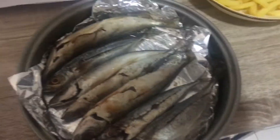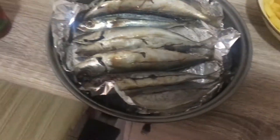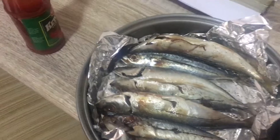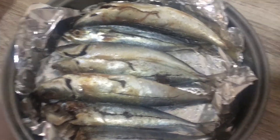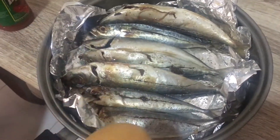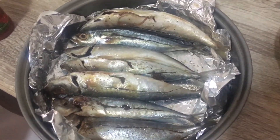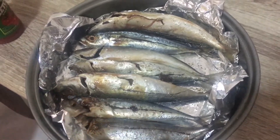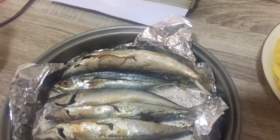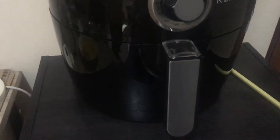Today I'll be cooking Gigi galong gong for lunch using the air fryer — another way of using the air fryer instead of deep frying. I preheated the air fryer first, then cleaned the fish and cut it in the middle so I can put some salt, a little bit of pepper, and a little olive oil.